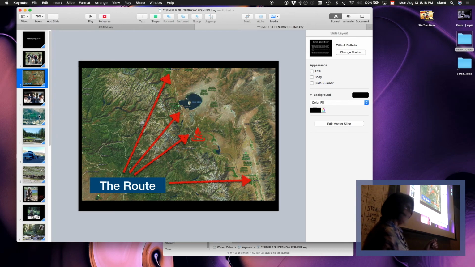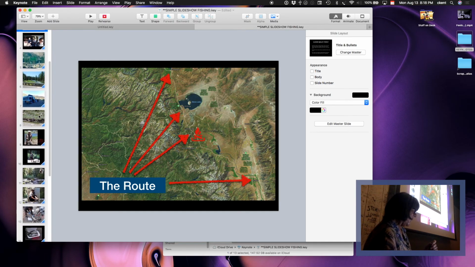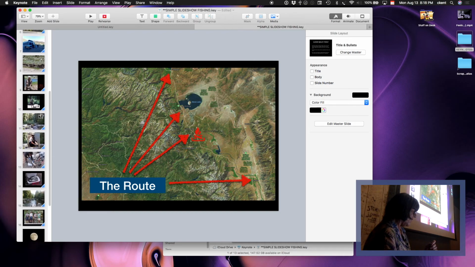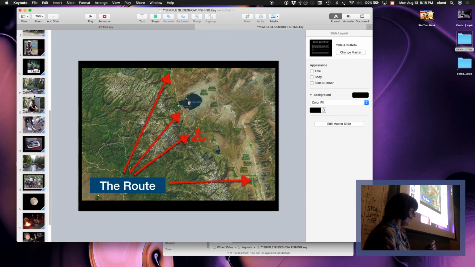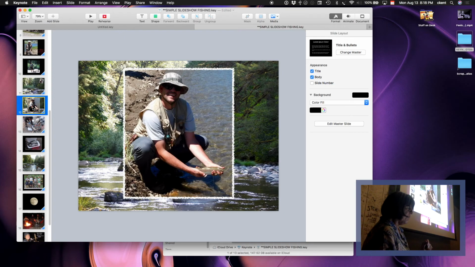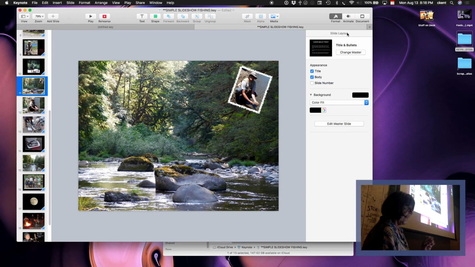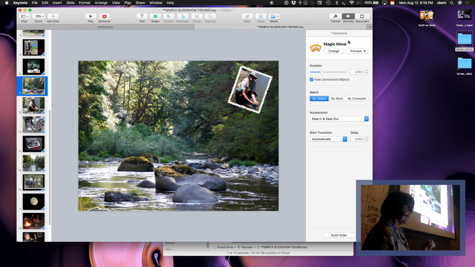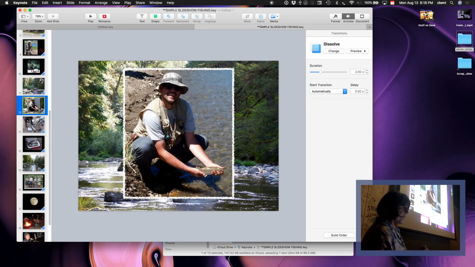Another part, the other part here, is the animation. This is the animation slide. It starts off with a slide like this, and then it ended up with a slide like that. But you saw an animation go through there, and how I did that was very simple. It's called Magic Move. What it does is it takes a slide, then you duplicate that slide, and then you take something in the second slide and move it to where you want it to be.